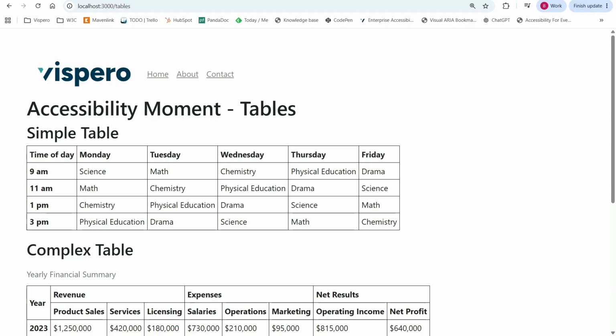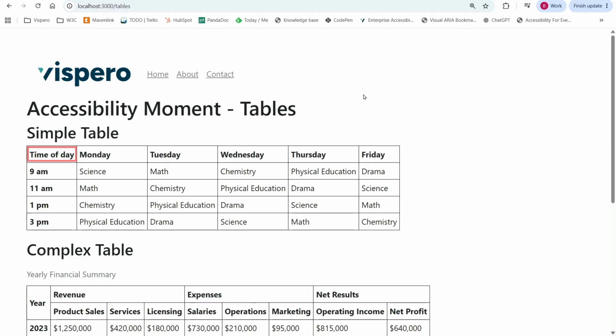And the most important part of the HTML is the table headers, which can define both column headers and row headers. Here we have a simple table showing a weekly schedule. Across the top, you have days of the week, and down the side, you have time slots. If the headers are marked up correctly, when a screen reader user moves from a cell in one column to a cell in another column, the column header is announced before the cell contents. Similarly, when a screen reader user moves from one row to another row, the row header is announced before the cell content. And that context is critical. It tells the user not just what the data is, but what it means.